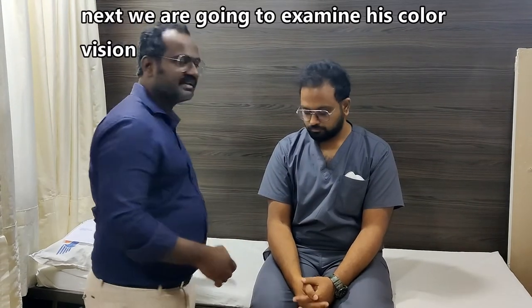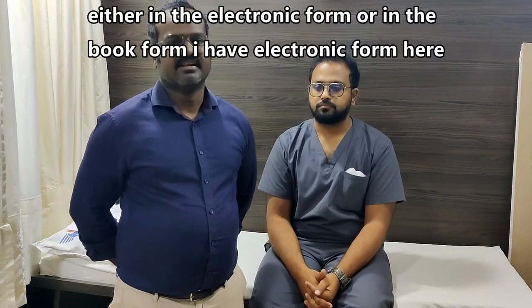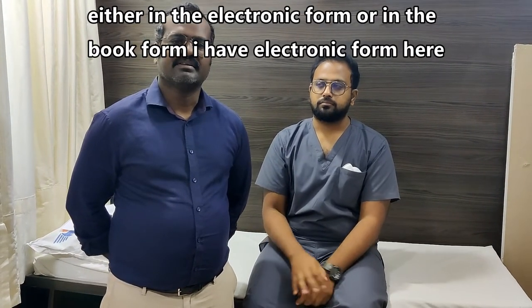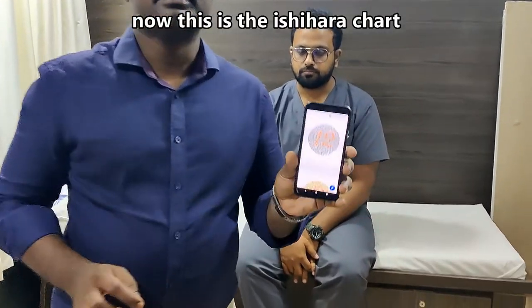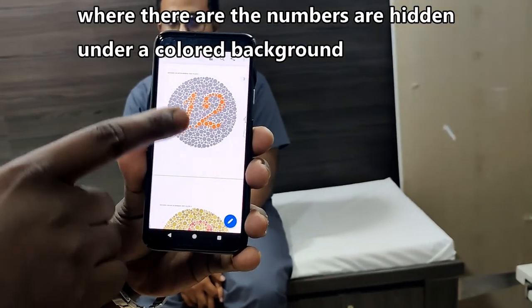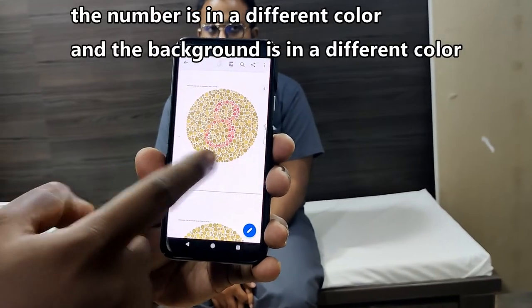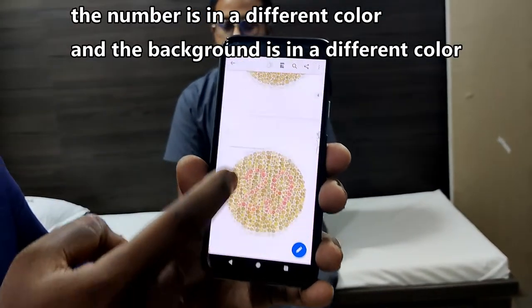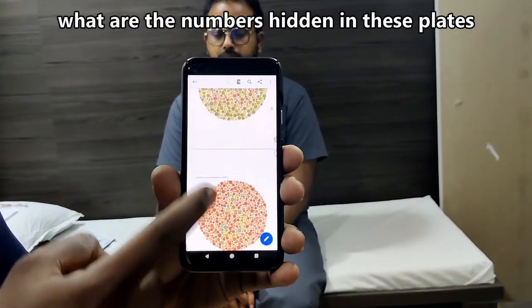Next, we are going to examine his color vision. For that, you need an Ishihara plate, either in electronic form or in book form. I have the electronic form here. This is the Ishihara chart, where the numbers are hidden under a colored background. You can see here the number is in a different color and the background is in a different color. So the subject has to identify the numbers hidden in these plates.